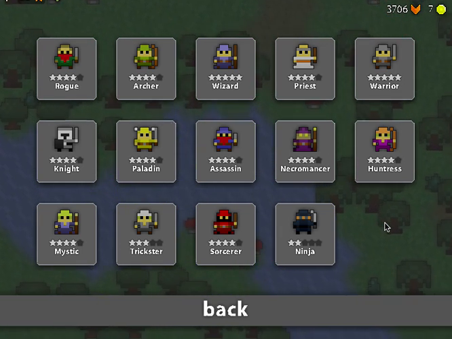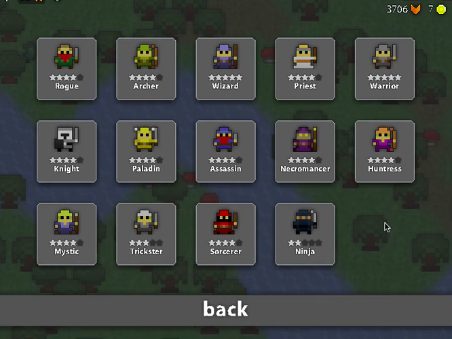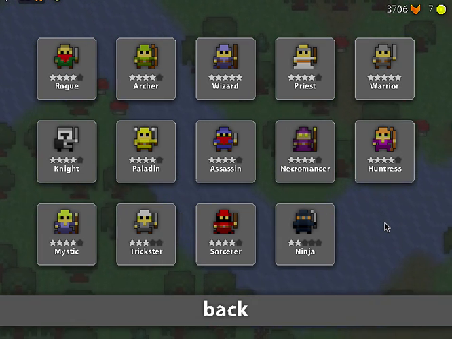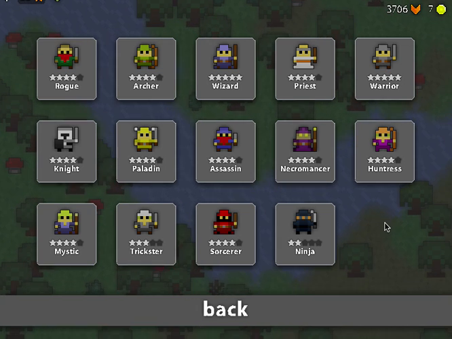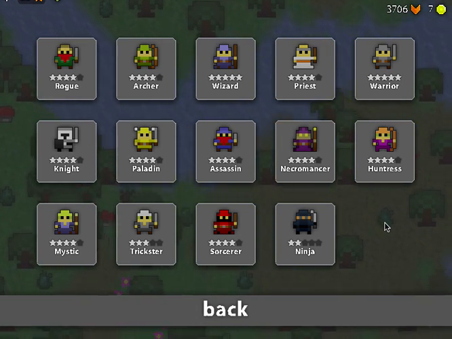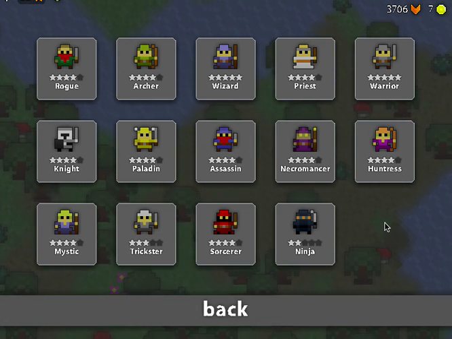Archer. Archer is probably the second most prevalent class. I wouldn't say class, but NPE or like rebuilding character. This is because it is piercing, long range, 3-shot, 2-shot, 1-shot. It has slow, paralyze, and daze.